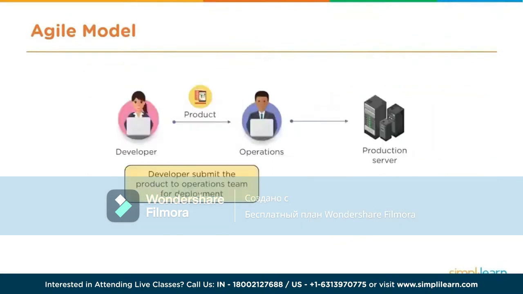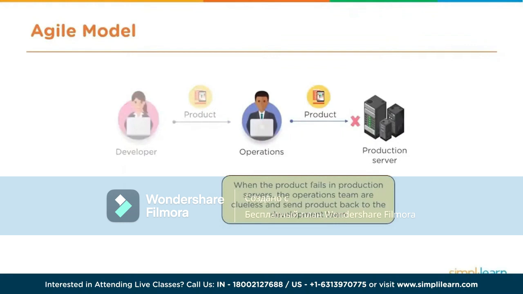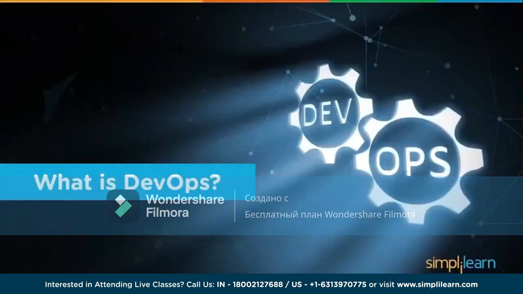So here we have a breakdown of that process with the developers submitting their work to the operations team for deployment. And then the operations team may submit their work to the production servers. But what if there is an error? What if there was a setup configuration error with the developer's test environment that doesn't match the production environment? There may be a dependency that isn't there. There may be a link to an API that doesn't exist in production. And so you have these challenges that the operations team are constantly faced with. And their challenge is that they don't know how the code works. So this is where DevOps really comes in.